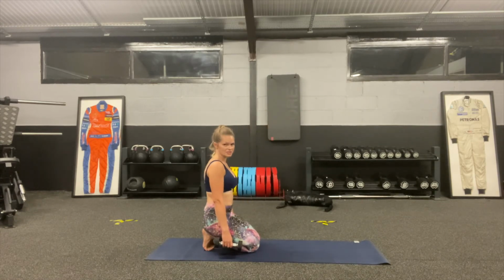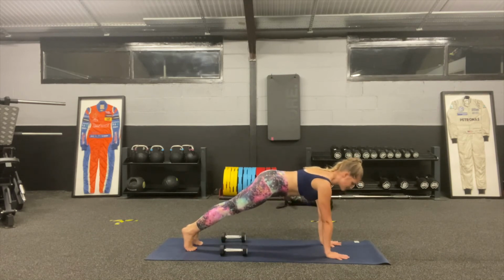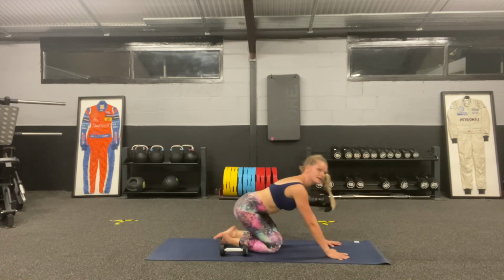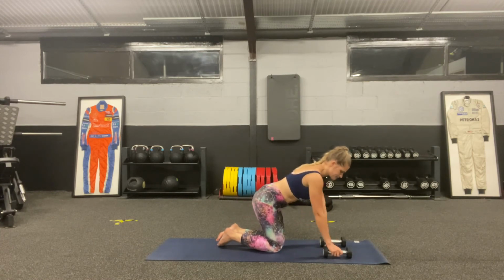And I'm going to give you two variations of this. So if your plank pose, as in coming onto the hands, pressing the ground away and having a nice strong plank pose like this. Now, if that is not so strong and you're not holding it for maybe a minute, then I would suggest we do it on the knees. For those of you that have got your minute plank sorted, then maybe you can challenge yourself and bring yourself into that plank. We're going to bring the weights up to the top where our hands would be.